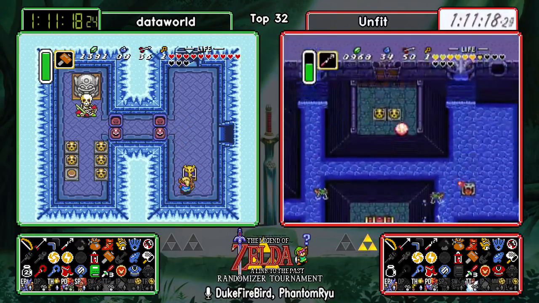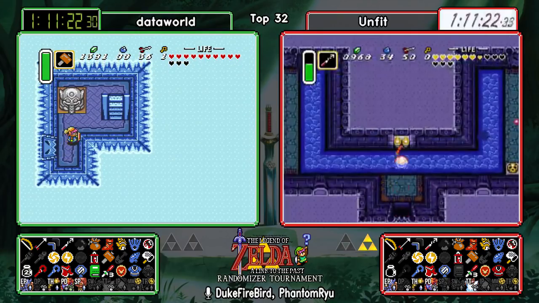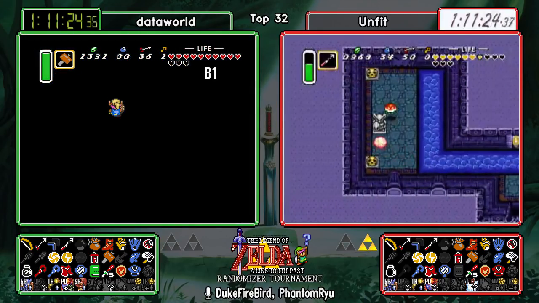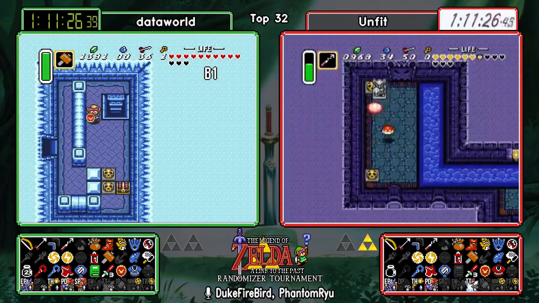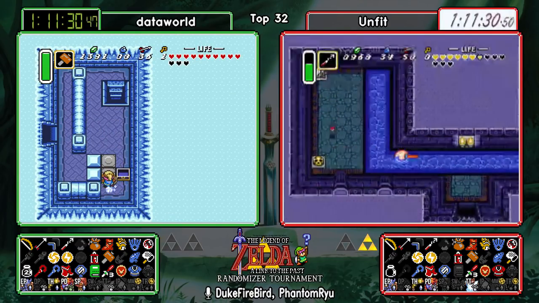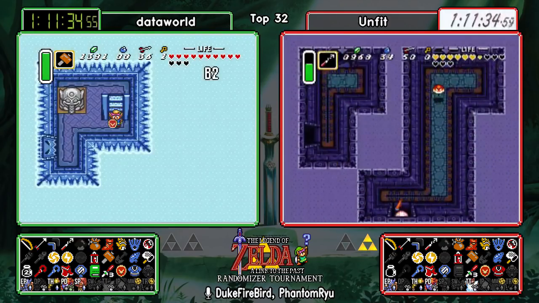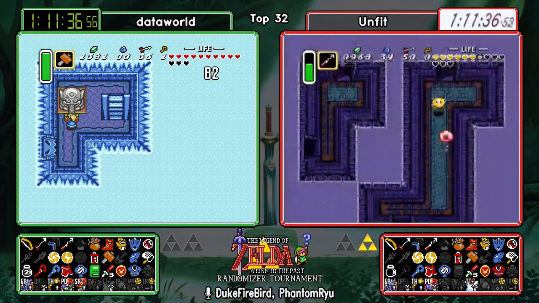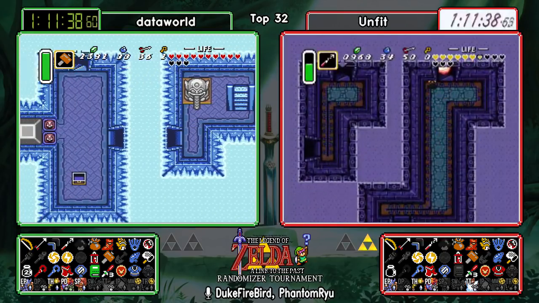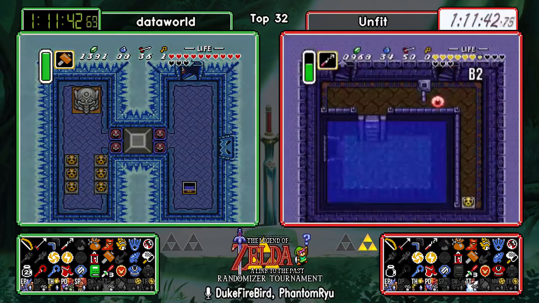I mean, the good thing about that is that Unfit has already cleared out Desert. So all he has to do is just go to the back door and be done. Data World cleared out Desert, but there's Ice Rod in there. Ice Palace hype index is down to 3, and 2 of them are fetch quest.